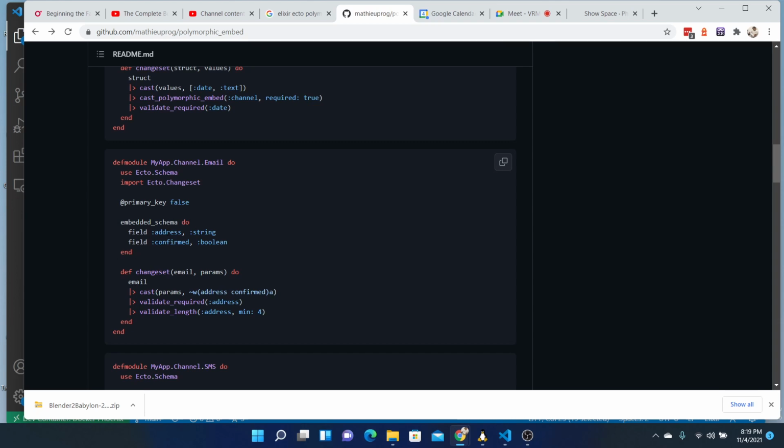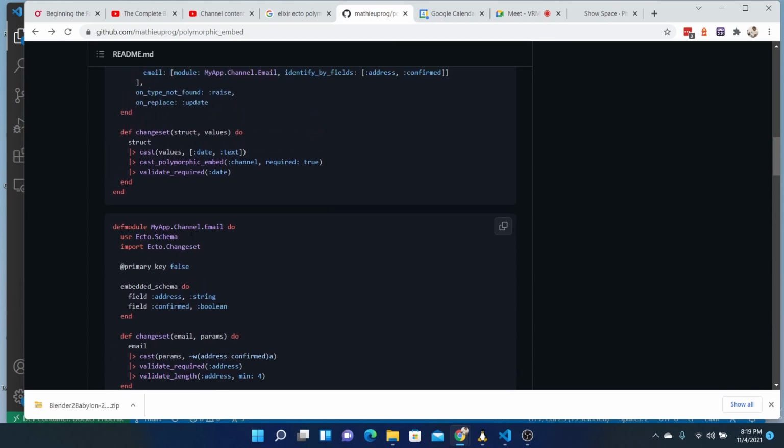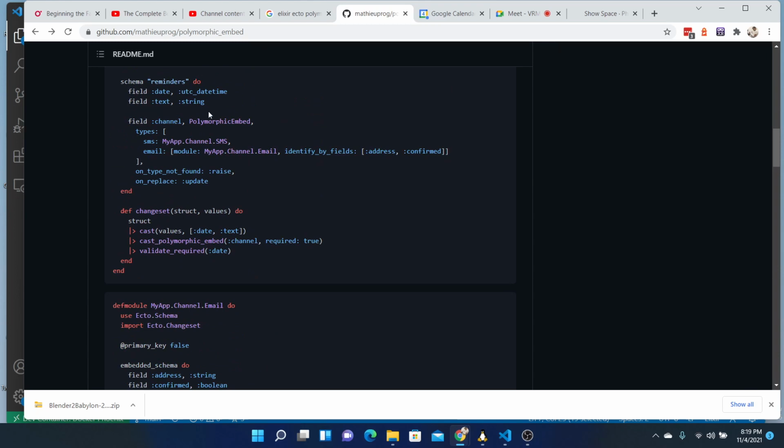This is good because it will get some validation. If this is not a string, this changeset will complain. If this is not a Boolean, it will complain. And this will be converted into a map that will live inside this channel, whereas before, if we tried to do this directly, we couldn't lean on this kind of validation.